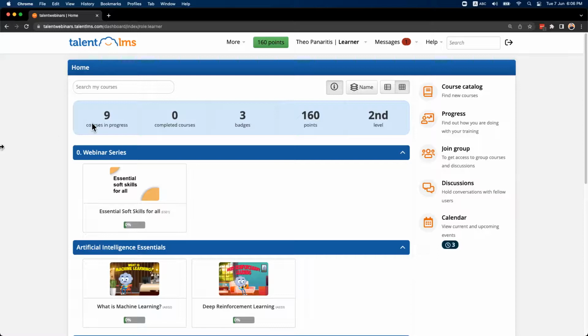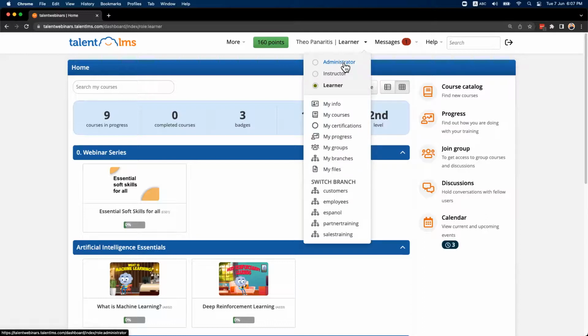And one little note before we go back and talk a little bit about settings is that the users that are learners can do all of that. They can have a look at the courses, they can start taking the training, they can even join live events, not only from their computer, but they can do it from mobile. So we have a TalentLMS mobile application that you can download from the store of your device. And there, as a learner, it's primarily designed for learners. As a learner, you can take the training that you have been enrolled in, and you can participate in live events as well. So that's it for the learner, for instructor, and for admin for now.